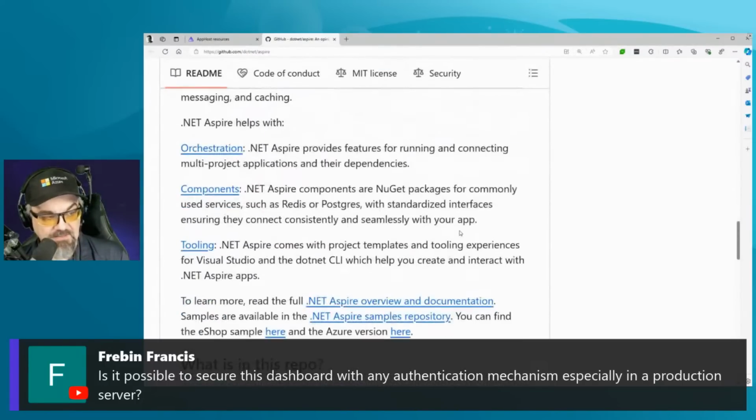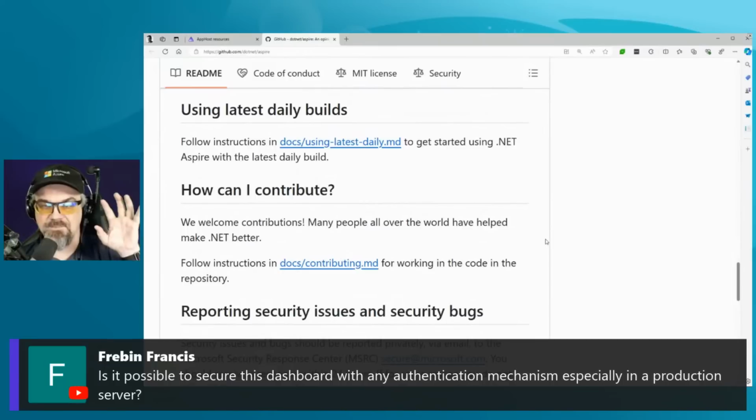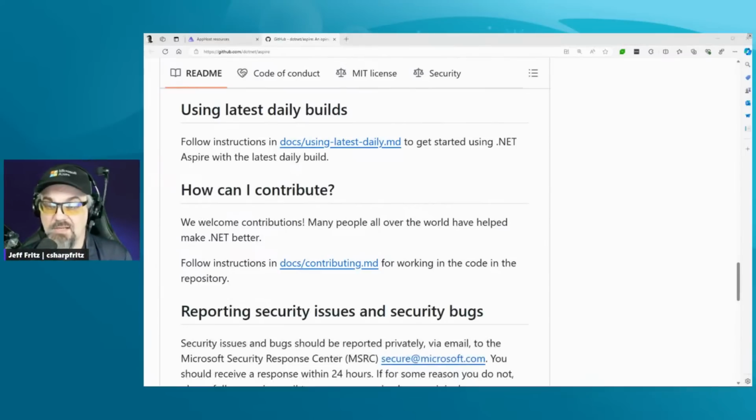It'll get you into the .NET Aspire repo. There are links to documentation and information about how to secure it if you want more granular capabilities with some claims that you can assign, so folks automatically get logged in and are allowed to read and interact with that data. Thank you for the question, Freben.